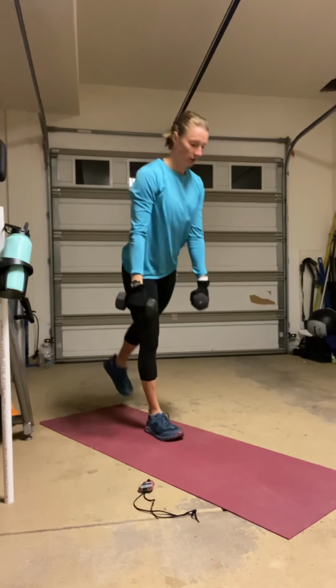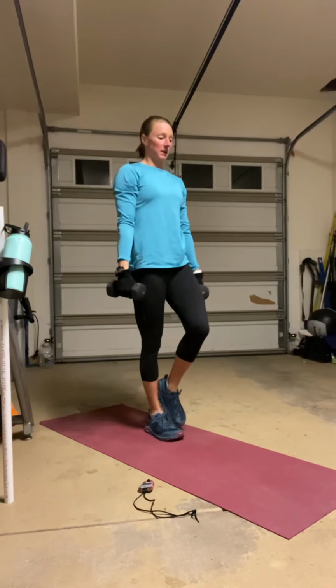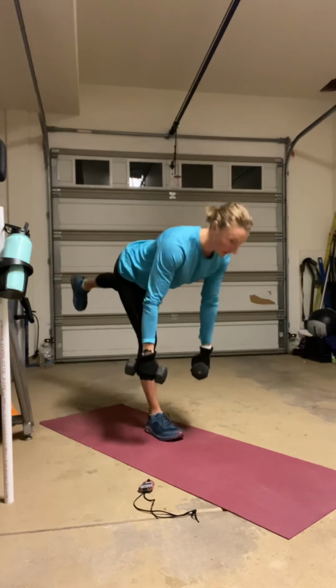Standing on your left leg, straight leg deadlift. Here we go. Big reach, squeeze from the glutes. Stand up nice and tall. Excellent.